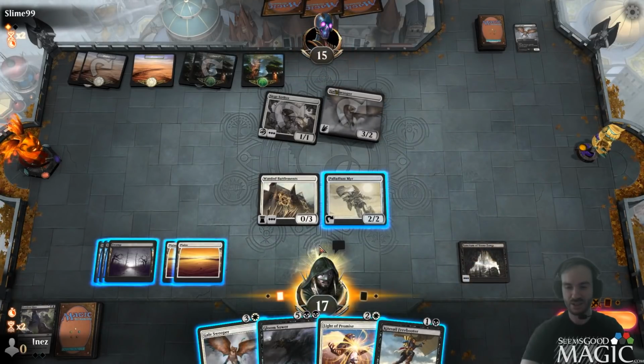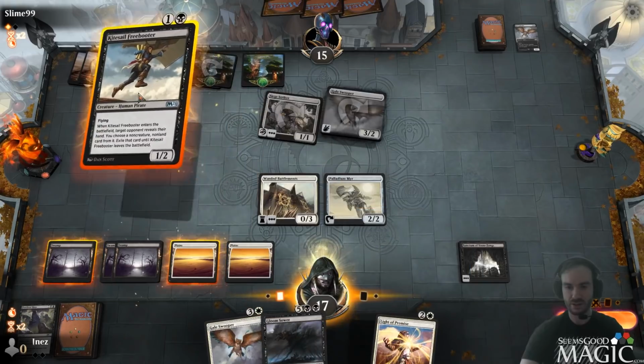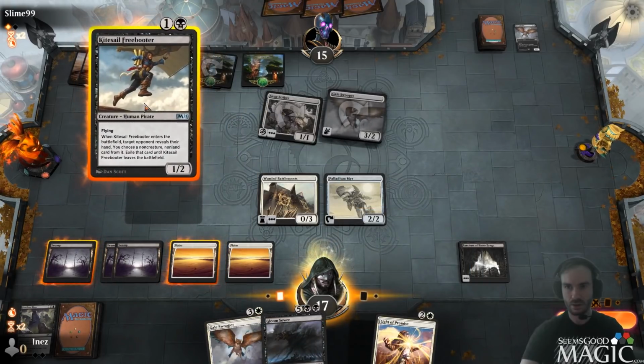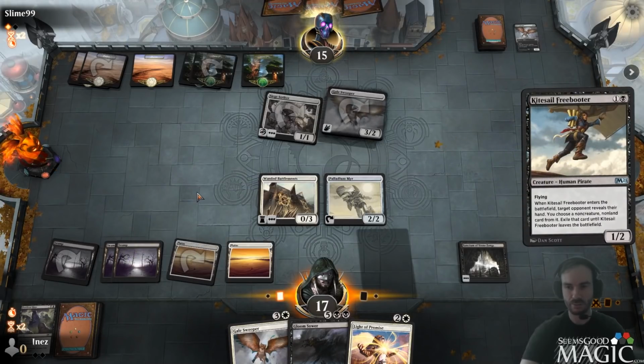Do we have time to see what they're doing first, in case they have removal? I mean, possibly. We can also jam a Swooper. All right, let's do that. If they have something like Fate's Fetters, I want to know about it.